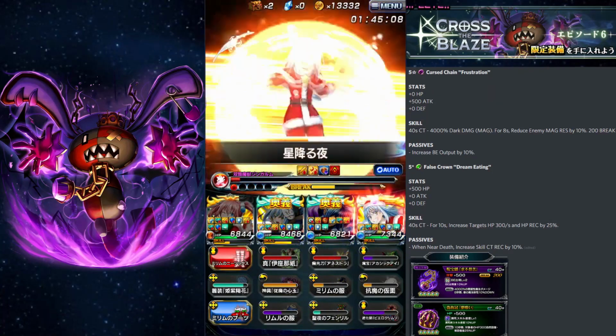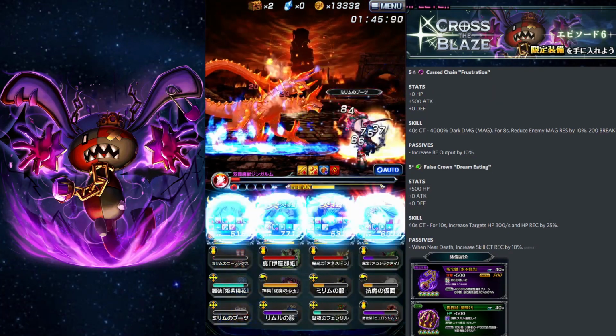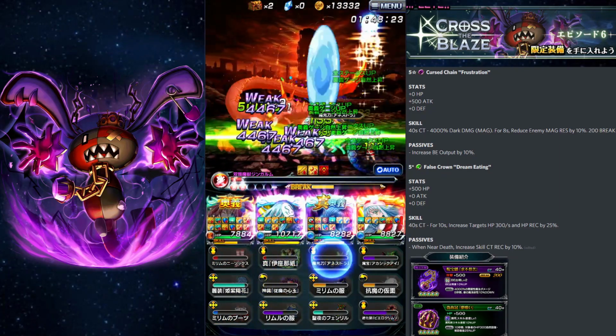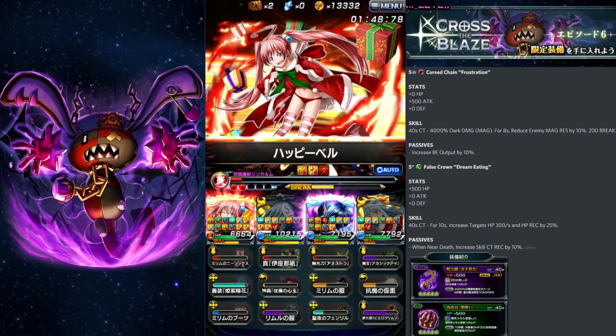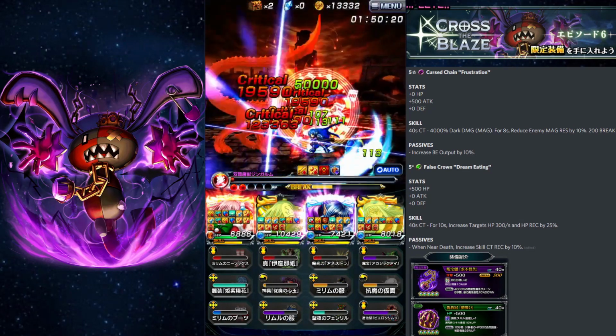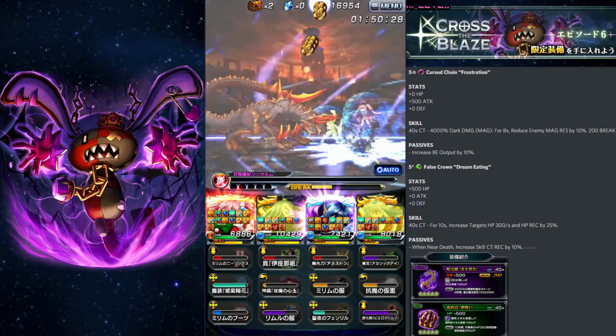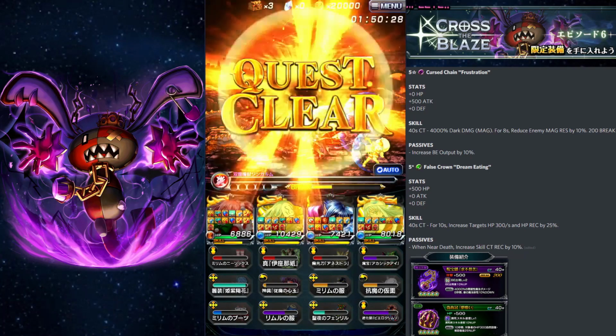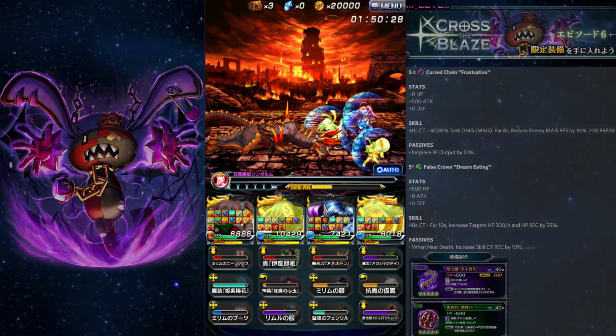Neither of these items are really worth farming for. Frustration might be worth farming for if you're lacking a magic resistance down item, but the healing item is not really worth farming unless you're lacking a 5-star healing item. But other than that, now we move on to episode 7.